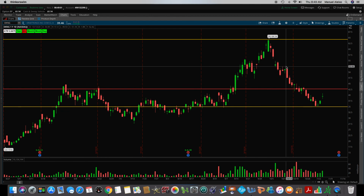Well, you could have made a little bit of money, but at the same time, it wasn't a big move. And again, that's why I emphasize weekly candle breaks, because there's a lot more meat and potatoes in a weekly candle break than there is on a daily, than there is on a minute chart or a 5-minute chart or a 30-minute chart, okay? That's just my opinion. So I always like to look at the weekly breaks. I'm looking for a lot more meat and potatoes in a move, okay? I really need to eat.